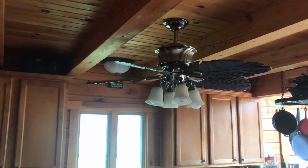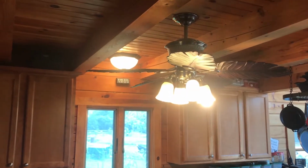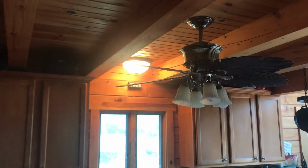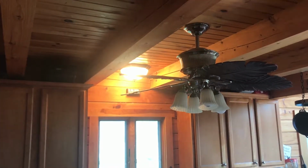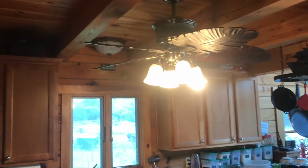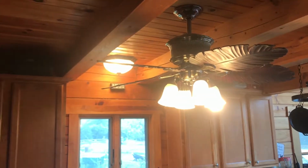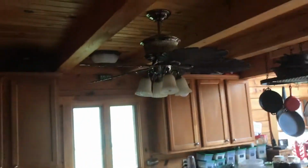Let there be light. Yay. Both of those lights were in operation. The one, the backup, that one that's on, this one, that's been defective for months, hasn't worked. This one went out about a week ago. So I've had no lights in the kitchen at night, which has been driving me friggin' bananas. But I replaced these 2 switches, and we are now good to go.